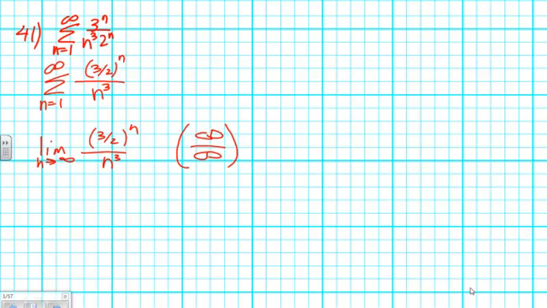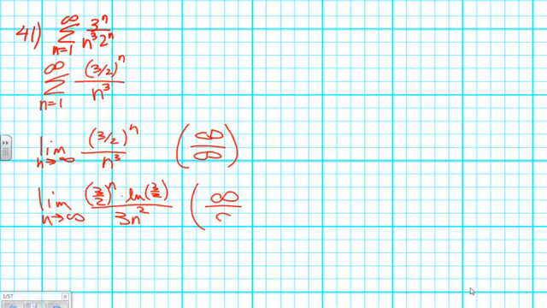So L'Hopital to the rescue, we end up with the limit as n approaches infinity of 3 halves to the n times the natural log of 3 halves. I'll stop there. This one you should memorize. Constant base where your variable is in the exponent. This is like e to the x. The derivative of e to the x is e to the x, except the base is no longer e, so you have the natural log of the base. And on the bottom we have 3n squared.